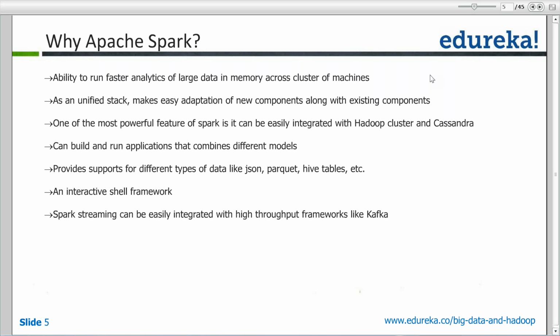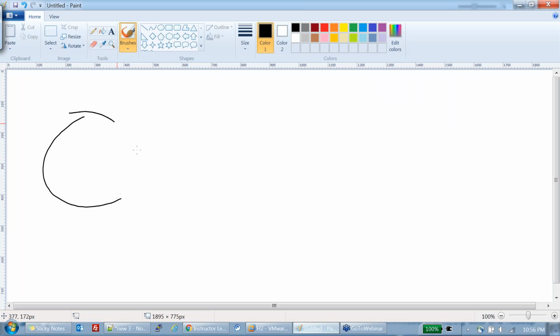Now see, if you talk about Hive or Pig, we have a table and we write some queries on that table. When we say we have a table, that means that data is already there in HDFS. But let's say my use case is different. Let's say my data is not there in HDFS, it is coming to HDFS from a source. Let's say this is my source, a website which is generating some data.